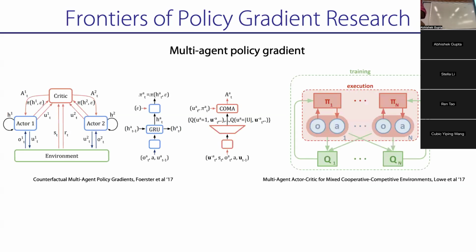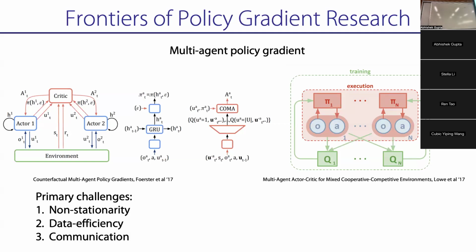Multi-agent policy gradient is still interesting and open. I think there's multi-agent PPO and DDPG and a few things, but there's still lots of space to study convergence, to study better algorithms that leverage, for instance, local structure in lots of multi-agent problems. You don't have to worry about all agents. How do you incorporate that into multi-agent policy gradient? So it's still pretty open, and specifically in these three regimes.